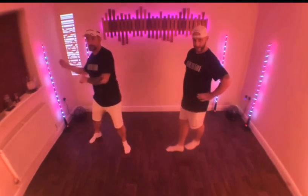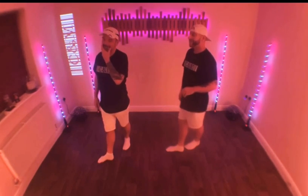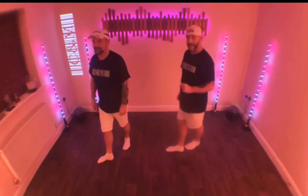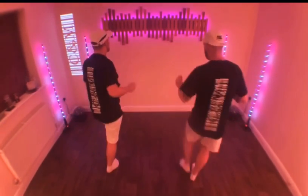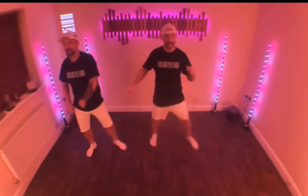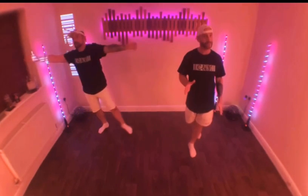Nicely demoed by Mr. Chris Godden. There we go, that's what it will look like. Weight on the right, you're going to step side on your left, behind, sweep. Ready? 7, 8, and 1, 2, and 3, 4, basic, 5, 6, and 7, 8, and start the dance again.